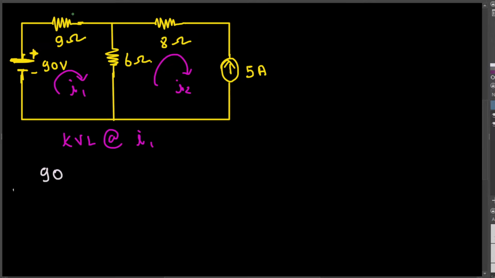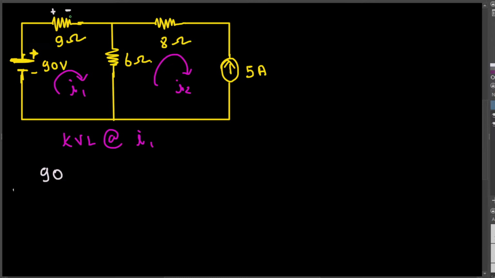Sometimes you will see, when the current goes from negative to positive, they put a negative voltage, and when the current goes through this resistor, it's going to be plus to minus, and for plus to minus, some books put positive voltage. They put negative to positive as negative, positive to negative as positive. So it works out at the end because it cancels out. So you can do it both ways as well.